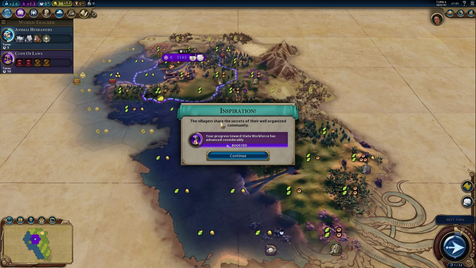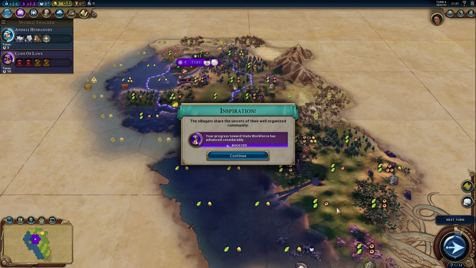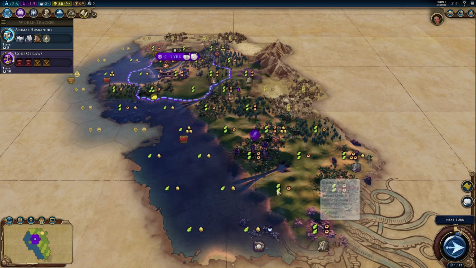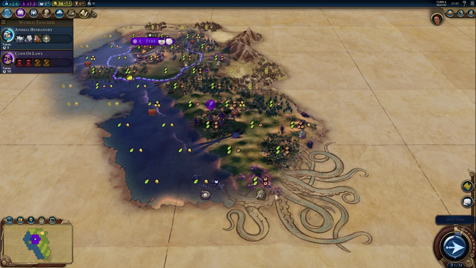No, we got... Weird enough, we got some civic stuff towards state workforce. So the people of that village were very knowledgeable about the state workforce. Okie doke, right you are. Yeah, that's not brilliant, but there's some good stuff down the coast here.